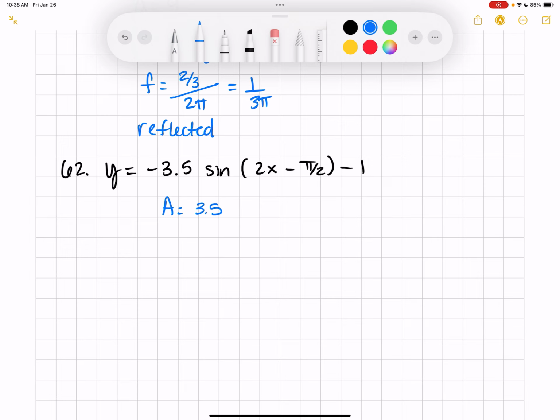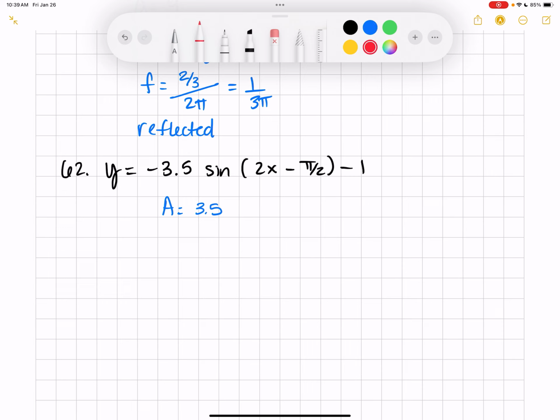Get rid of the 2. Yes, we have to take the 2 out and move it out in front of the parentheses. Virginia, I don't think I told you this, I think I told them yesterday. When we have a number inside the parentheses, we have to take it out, and it has to be out front to be B. So the way our formula is written in the notes is a little bit misleading for what it's supposed to be. So we need to remove a 2 from this entire piece here.